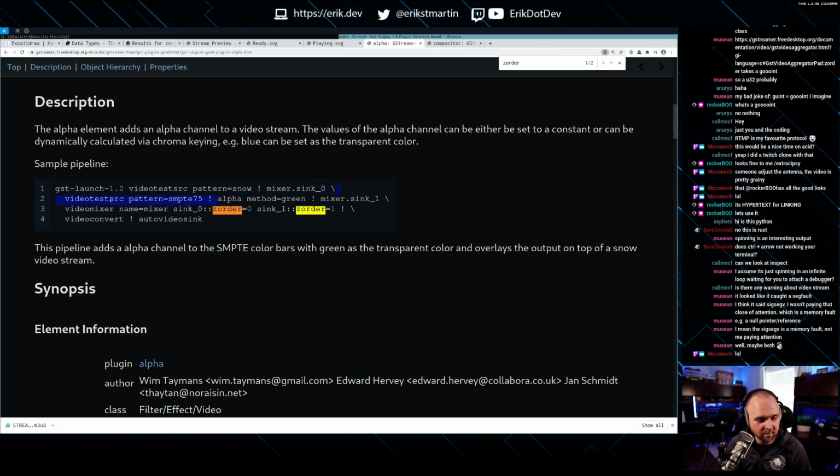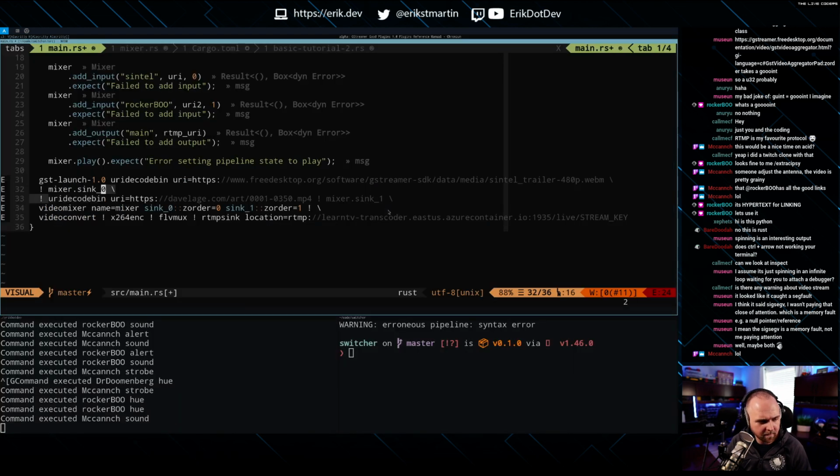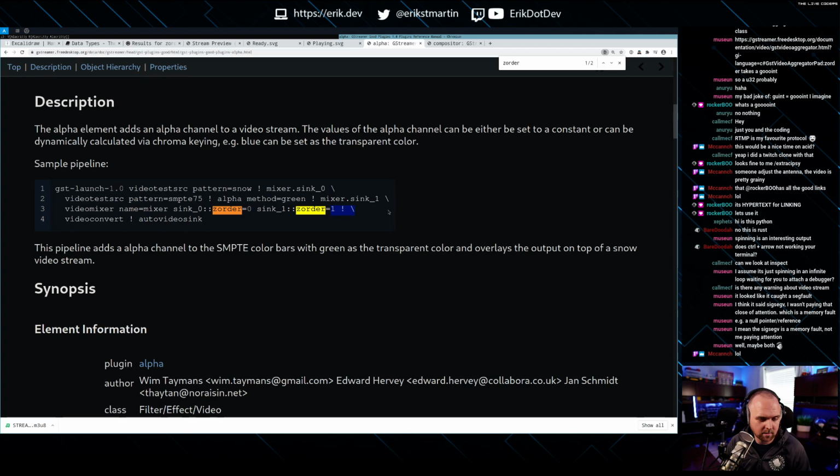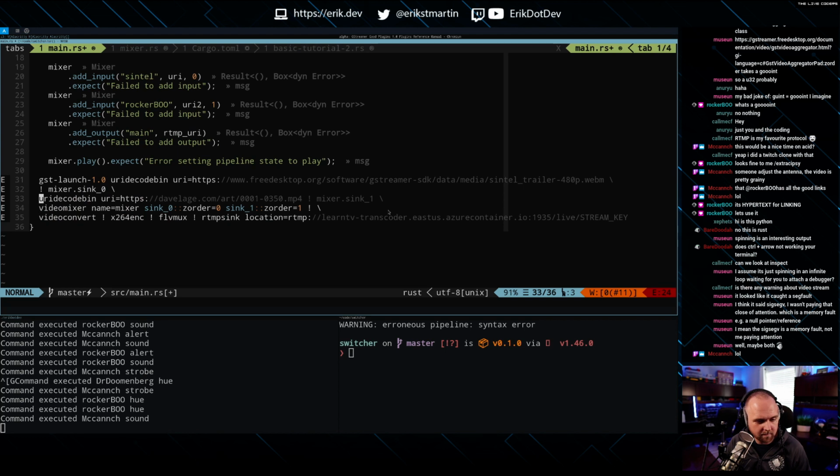Oh no, so there isn't a pipe there. So that's right. There's not supposed to be a pipe here. And then that does get piped into sink 1. We just get video mixer, sink 0, sink 1. That comes out to video convert.